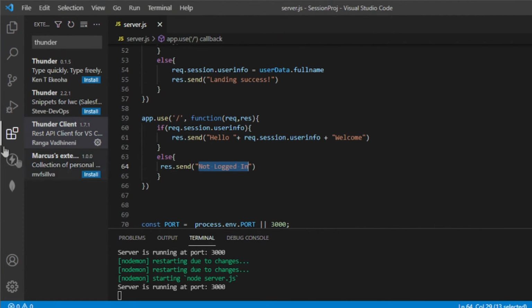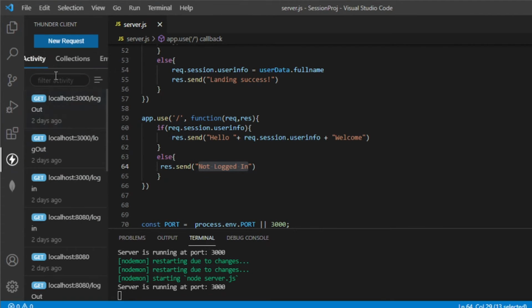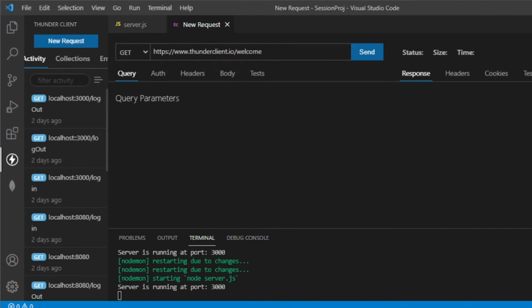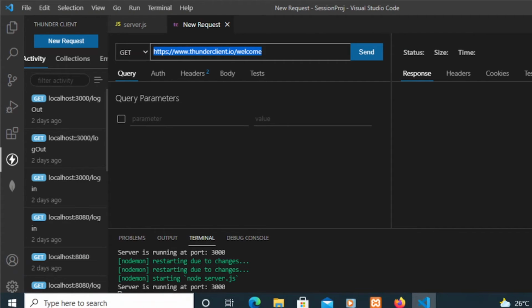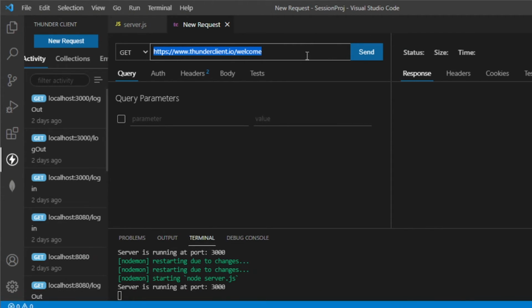From here, let's make a new request. For the port, let's try by calling our server, which is http://localhost:3000.